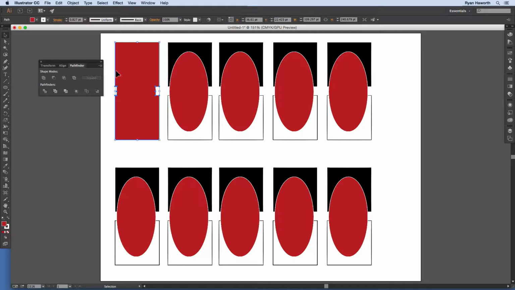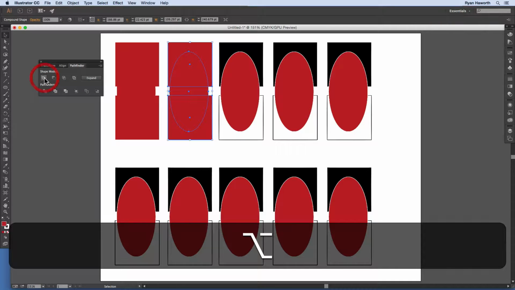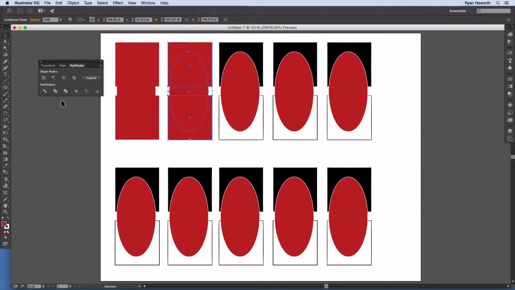and as you can see, that created a single shape using the color of the frontmost shape. So it's got the red fill with the white stroke, and you can see that down here. And then for comparison, I will do the same while holding down a key. As you hover over that, it shows you, and this is on a Mac, so it's option click. On a PC, it would be alt click. So I will hold down option and click the Unite, and it looks essentially like it did the same thing.